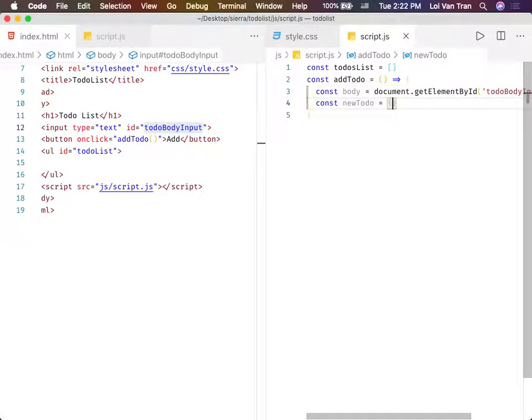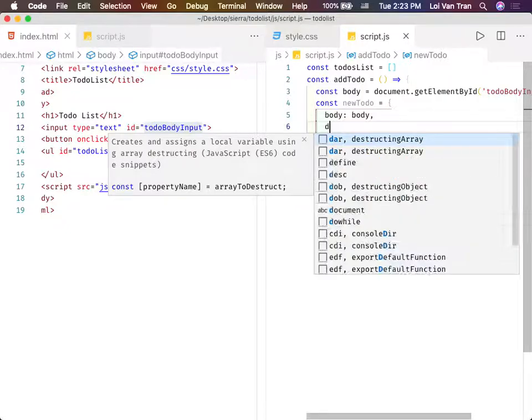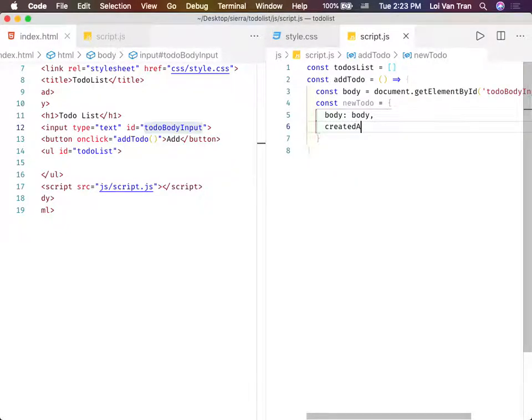But an empty object is virtually useless to you. Okay? You need to produce an object that has many keys. And inside of these keys, we need to have meaningful data. So we're going to stick body here. Inside of a key called body, we're going to stick whatever is inside this variable body. In conjunction, we're also going to stick in something called createdAt. But I'm not going to use this in this demonstration. I just want you to know that your objects get more sophisticated.